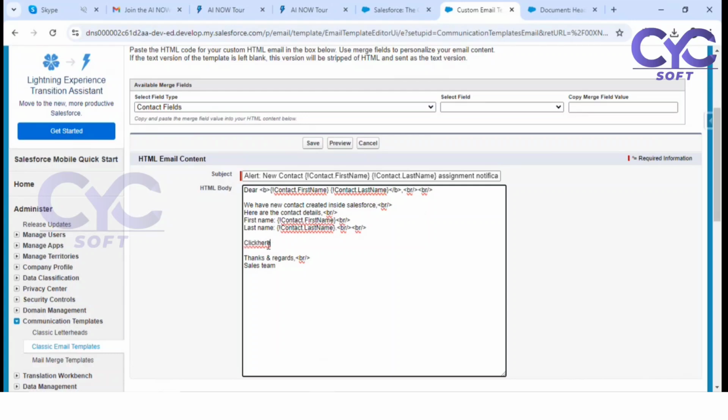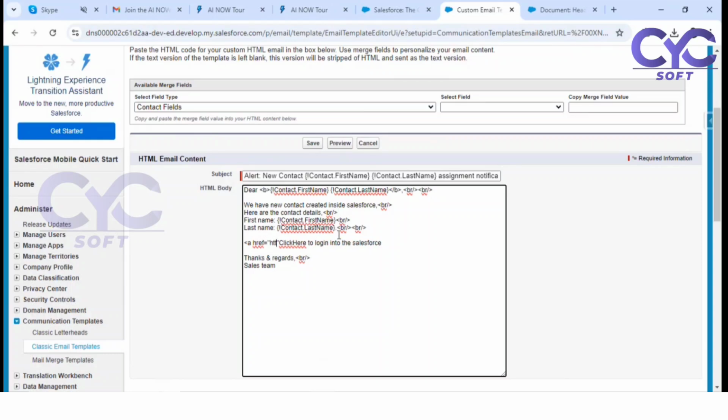Click here to log in into the Salesforce. Right? For this click here, I need to add the link. So how do I need to add the link here? I need to use the anchor tag here. So anchor tag A. Inside this, you need to use the properties. What is the property? href. Href is the property equals to. So what is the link here? You have to write.